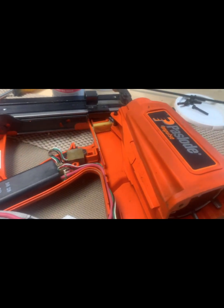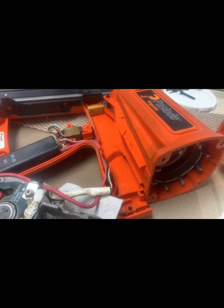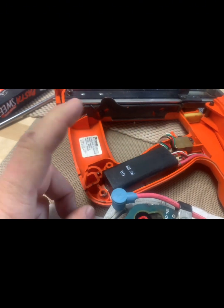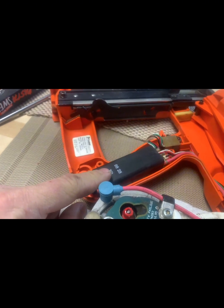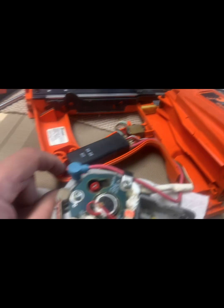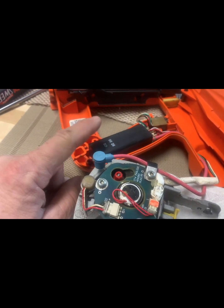So, unfortunately, this one's just not working. I'll have to see if I can do a search and locate that part and try to get another one, or contact the company and see if they sell or provide a replacement for that.